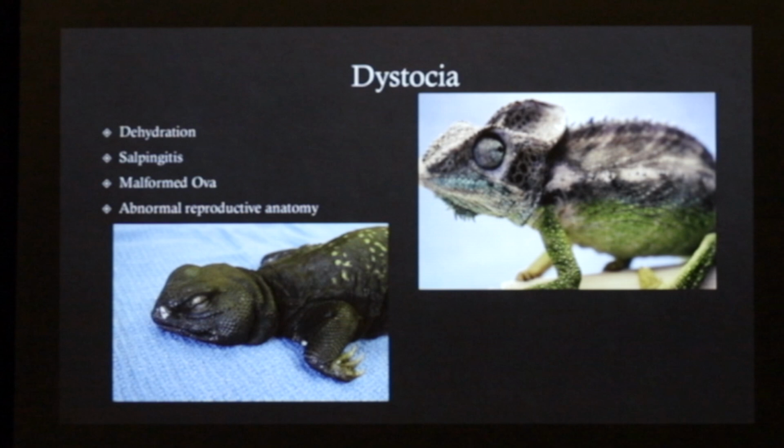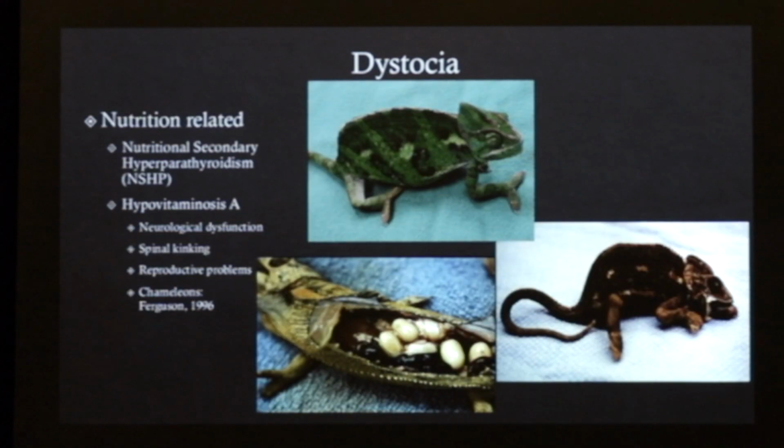Very sick-looking uro here and chameleon as well. And then nutrition is a big one, which we've talked a lot about over the last couple of days. We certainly know, now you guys know, nutritional secondary hyperparathyroidism. We don't call it metabolic bone disease, but anyway, from improperly feeding these guys, this female isn't going to be able to lay her eggs because her little back legs don't function properly, so she can't dig a nest to lay her eggs.